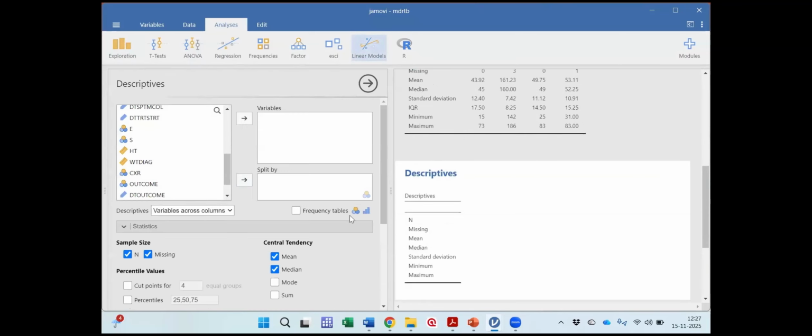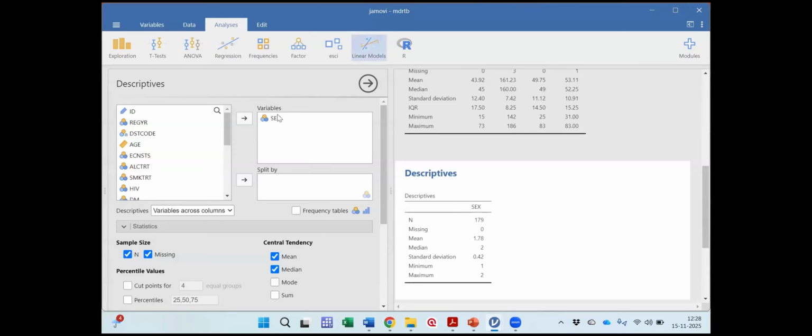Now let's see how we will do it for a categorical variable. The same way, we go to analysis, exploration, descriptive, and then for sex, I will just select it. By selecting sex and using this arrow, I can drop it into the variable box, or else I can just drag it and put it into this variable box. And as soon as I put it, you can see this particular box on my result window is getting populated.